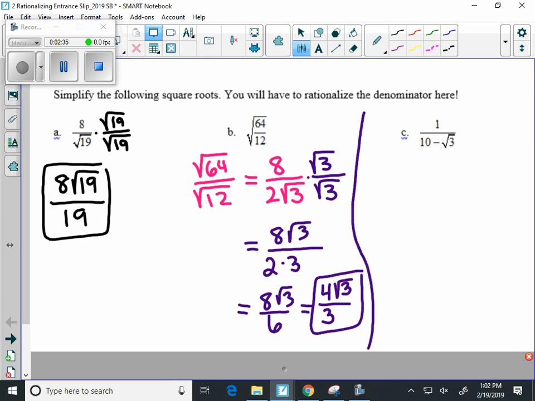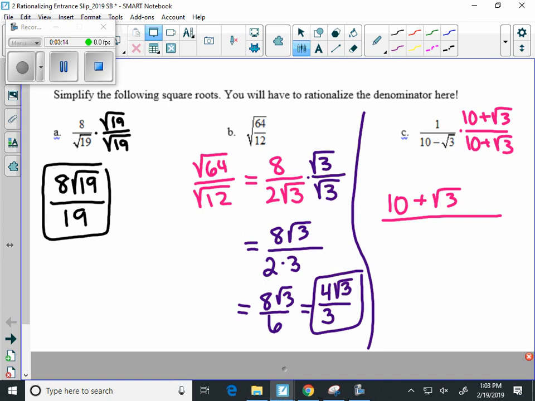You have to use that thing called a conjugate. What is the conjugate of 10 minus radical 3? 10 plus radical 3. So in order to rationalize these more complicated looking ones, you need to use the conjugate. Now when I multiply the numerator, it works out pretty nicely. I have 1 times 10. Shh, guys, listen up please. Which is 10. And 1 times radical 3 is just plus radical 3. That's my numerator. The numerator is pretty simple.